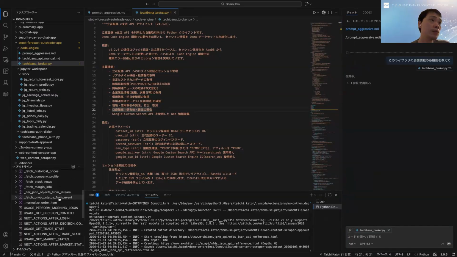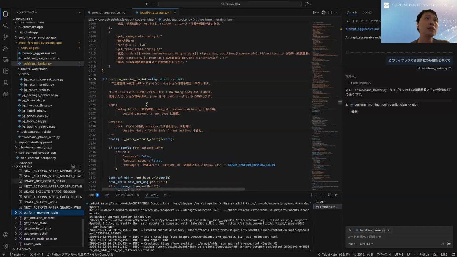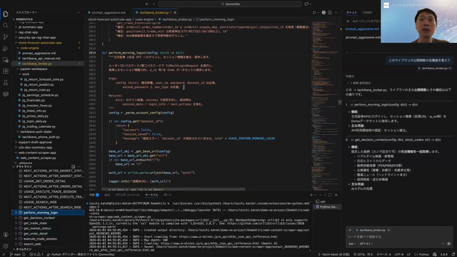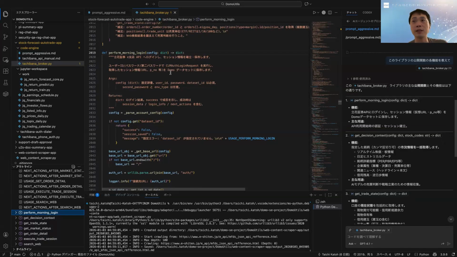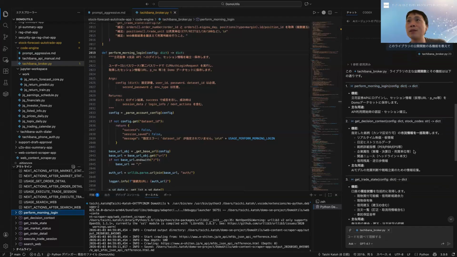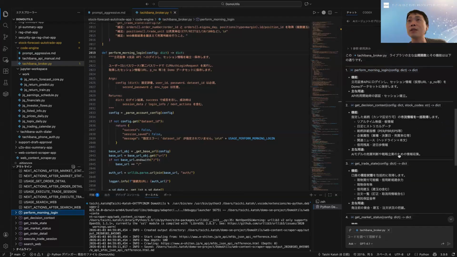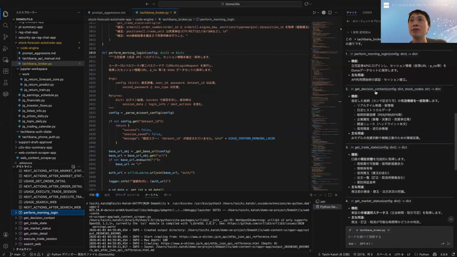The source code is actually pretty long. Well, it's not really a problem though. For example, in the beginning, you log into Tachibana Securities like this, get a virtual URL, and then reuse that throughout the session. It's a session that's valid for a whole day. And how should I put it? For each session, you need to increment it or something like that. Yeah, sessions like this. And so it begins.